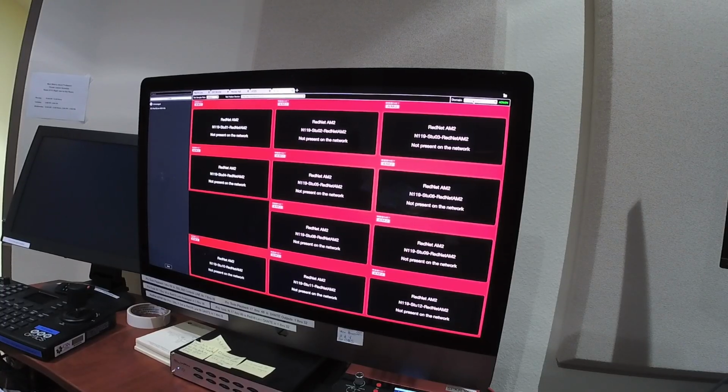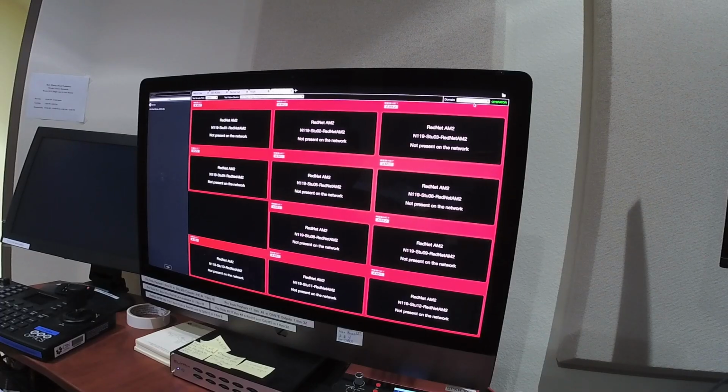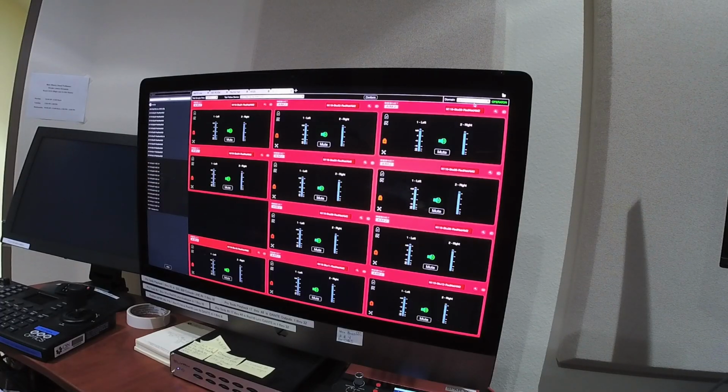It's on unmanaged. Since this is a tab made for room N119, if I go over here to the domain of N119 and click on it, you will see all of these start showing up in the RedNet control. They become active because it is now on the network looking at those. So everything I'm seeing right now is coming from the network.